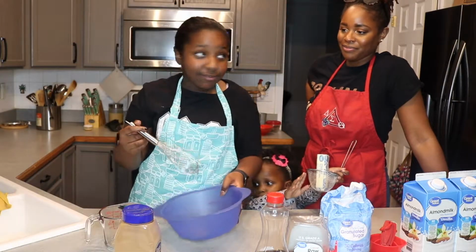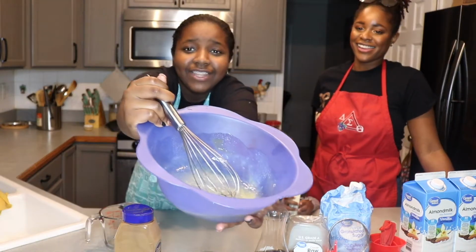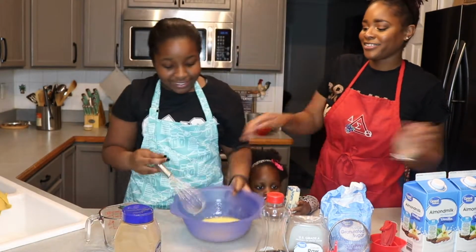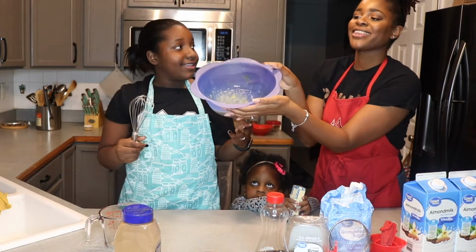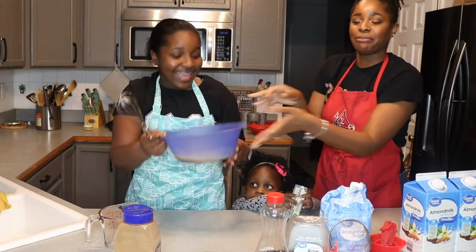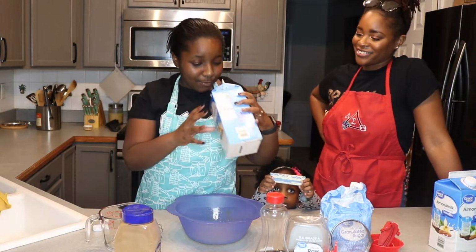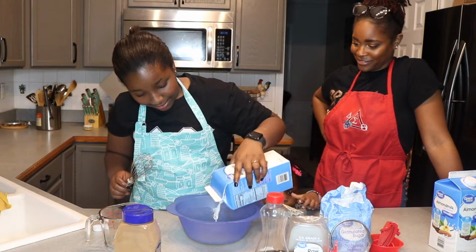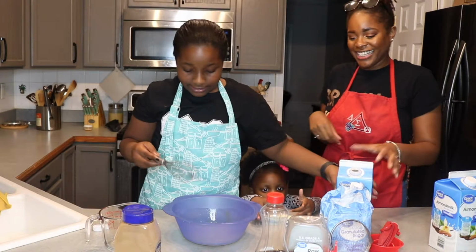We're gonna take our whisk. It should look something like this. It should be whisked. Okay, so take a little bit of our almond milk. It's only a little bit in here. That's probably enough. Just empty that out.